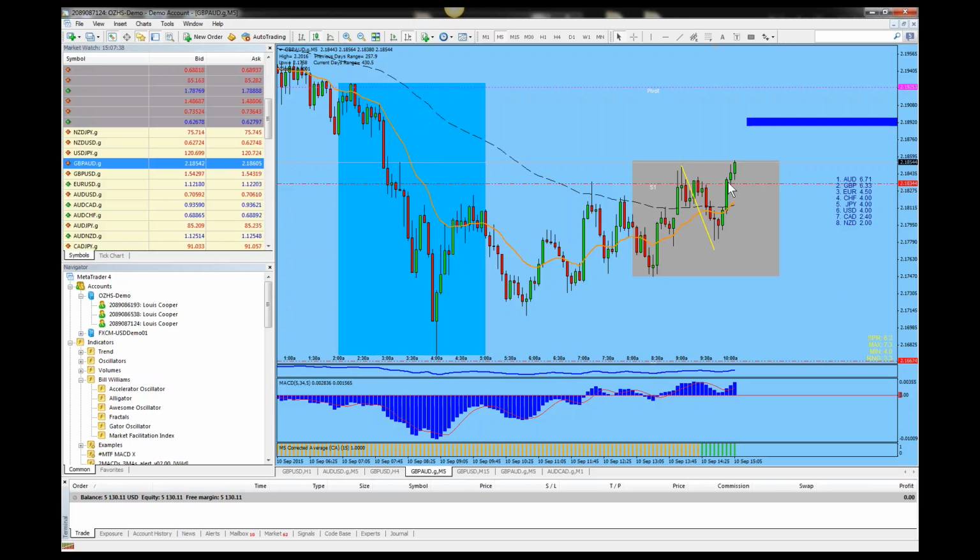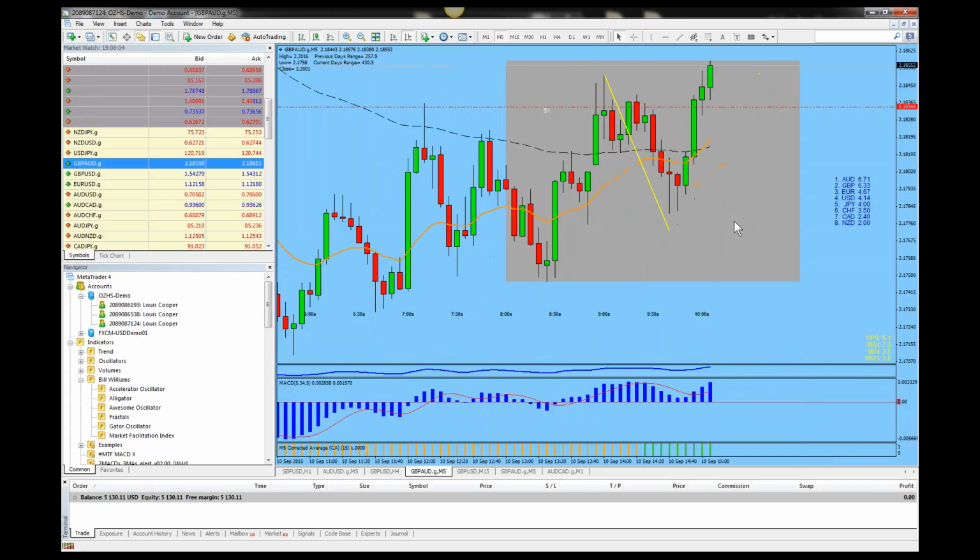But again, it's another example of having your rules and sticking to them. I needed to see a close above, because this was not a close, because the next candle came right back in. Fake out. This closed above, and the next candle did not come right back in. That's the difference between these two closes above that S1. So I like to see, okay, close above, what's the next candle going to do? You pay the price in that you don't get the meat of this candle on your entry, but you don't get faked out either.